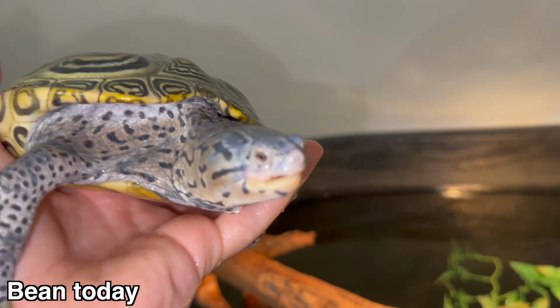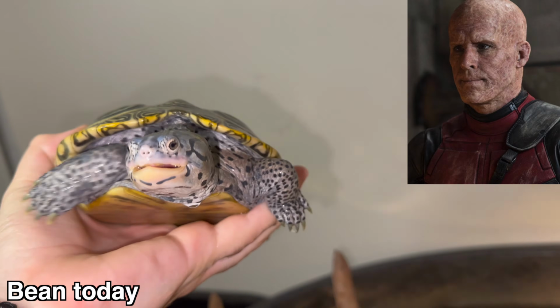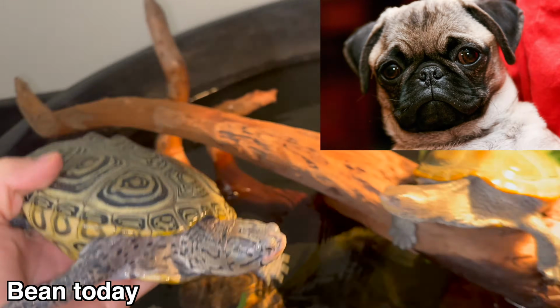So Bean looks like she got hit with an ugly stick. She looks like Deadpool after he got his powers. She looks like a friggin' pug. I love her, but she ugly. Her face is a little busted.